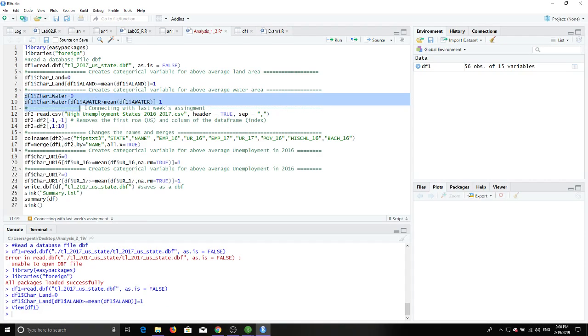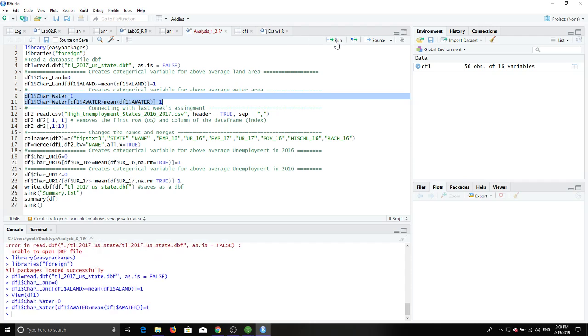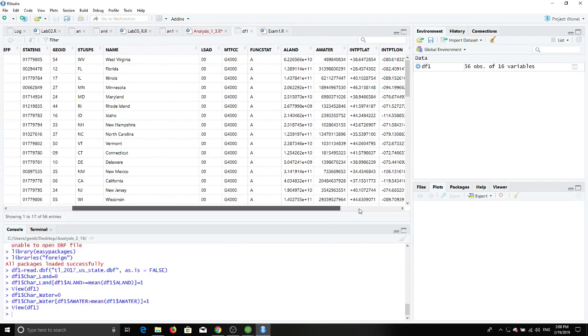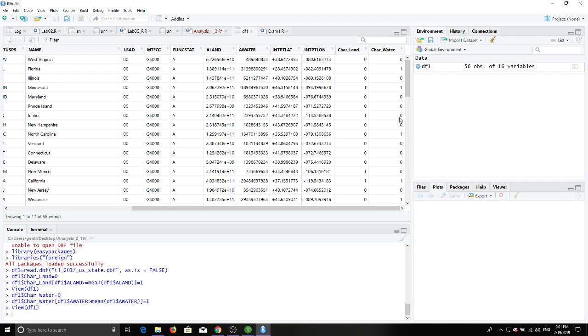So these two lines of code again create a categorical variable, which I call char water, and that gives a 0 to the small areas and changes all the big areas into a 1. So now your DF1 has yet another column, right? Zeros and ones. Agreed?